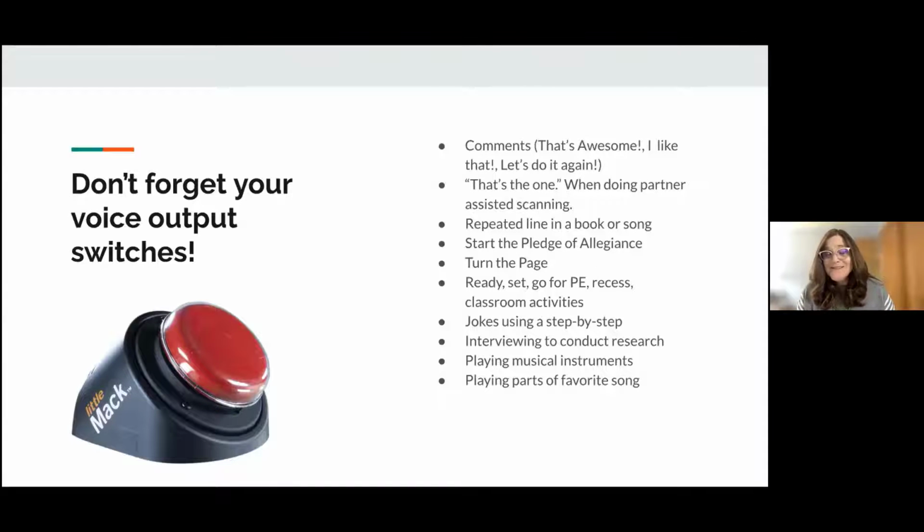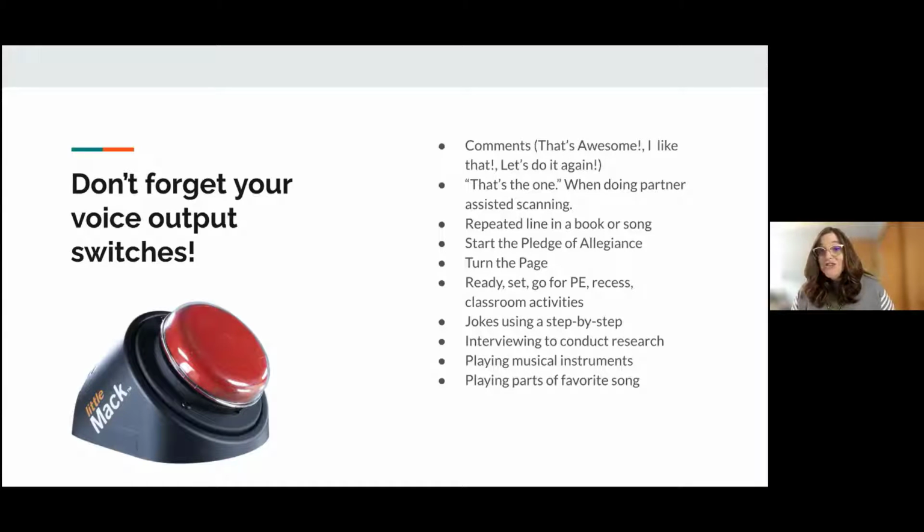Like 5 little ducks went out one day over the hills and far away. So you could do the over the, Mama duck said quack, quack, quack, quack. So you could pick quack, quack, quack, and they could activate the switch every time for that. So again, those are some really great ways to get that.